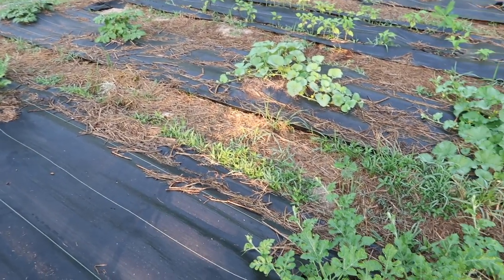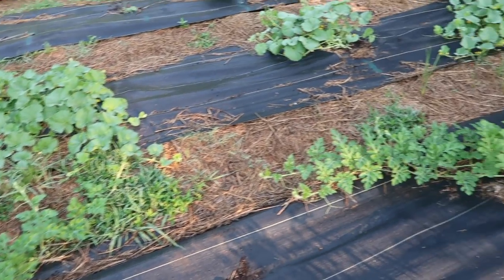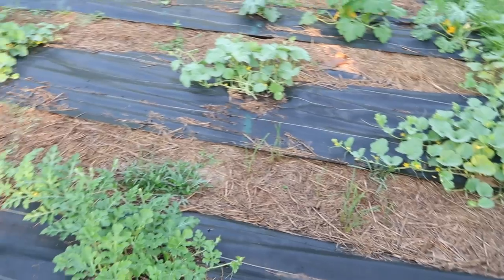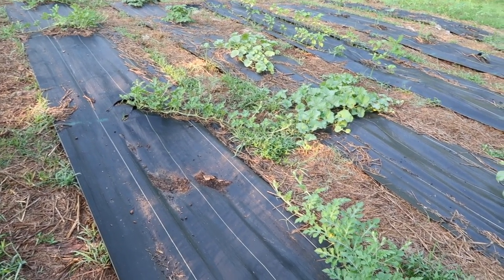I'm really glad we tried this. We had been pretty committed in our minds that our ground was un-gardenable, but obviously that's not the case because things are growing quite well considering how intensely clay our soil is. The four varieties of watermelon we did this year were Charleston Gray, Crimson Sweet, Moon and Stars, and Sugar Baby. It looks like the Crimson Sweet is winning the race — though it was started as a plant, so it has a head start. I'm really hoping we'll have watermelon to take to our family reunion at the end of July.